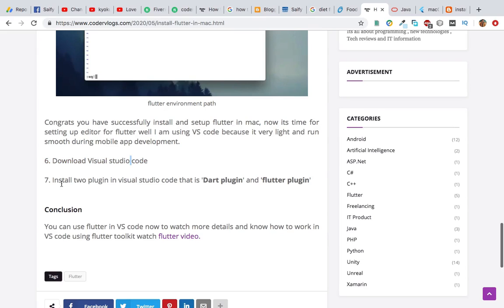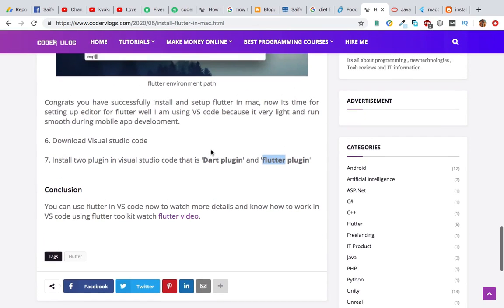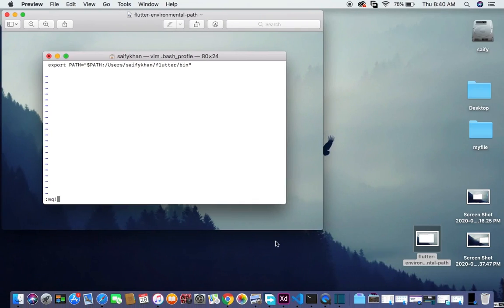And then you need to install two plugins inside Visual Studio Code, that is the Dart plugin and the Flutter plugin. Okay, so I will show you how you can install the plugins inside Visual Studio Code. Here is my Visual Studio Code.